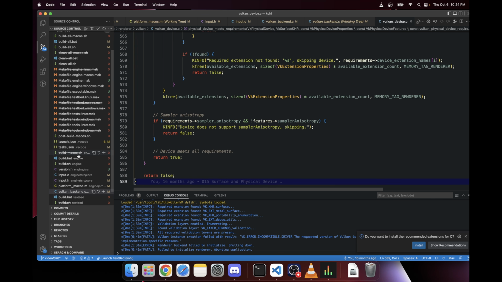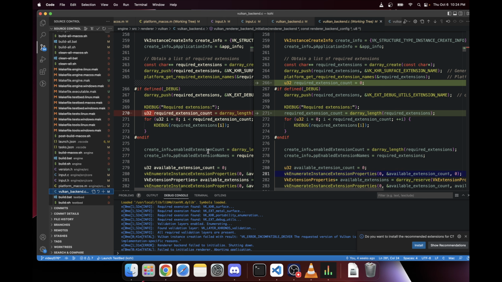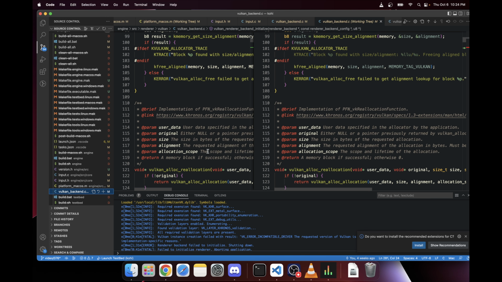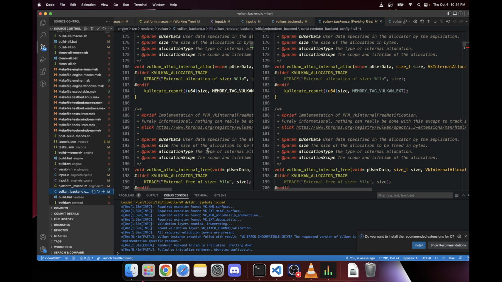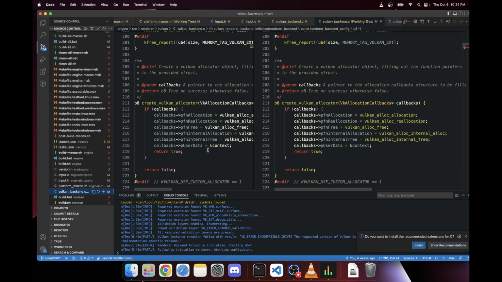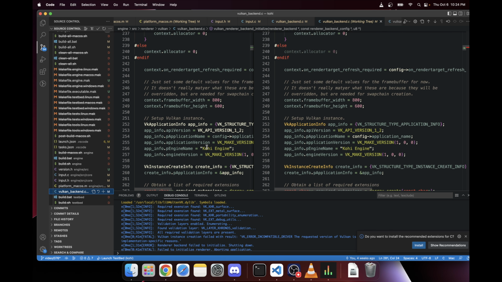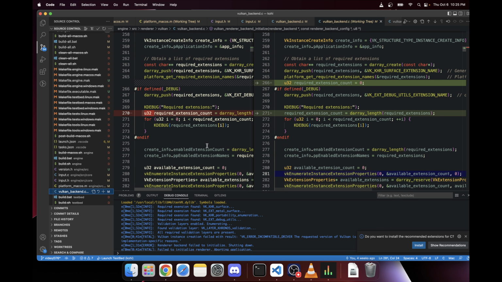I thought it was back end. It might have been swap chain actually.